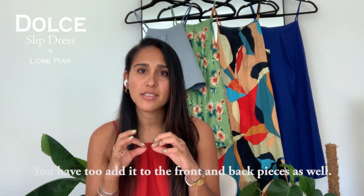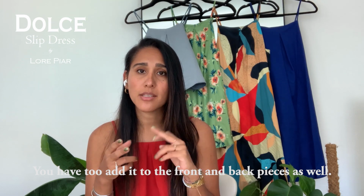And you will also need a stay tape or fusible that you can cut as a tape, because you need to add this stay tape to the front and the back facing so the pieces don't lose their shape, especially at the neckline and the armholes. You will get all the details for the fabric consumption within the pattern instructions, and you don't need any zipper or buttons or any kind of closure because this is a slip dress, so you just slip it on.